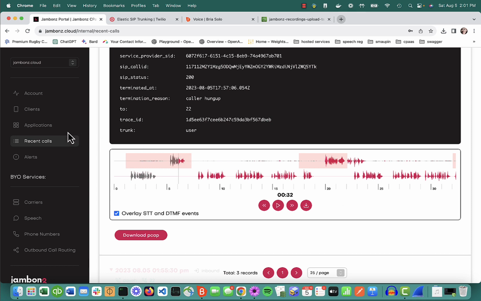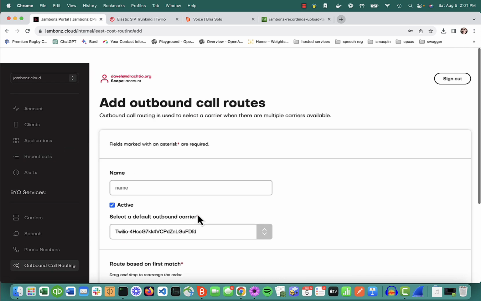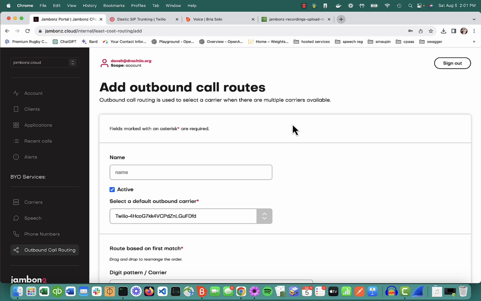Okay, that's about it. This is to get you up and running on Jambonz. One feature we didn't look at that I'll mention briefly is outbound call routing. This is a feature many people won't need. If you only have one carrier, then all your outbound calls will go out through that carrier when you are sending a call to a type of phone. You can always send outbound calls to registered SIP devices, and you can always send them to a SIP URI by specifying that.